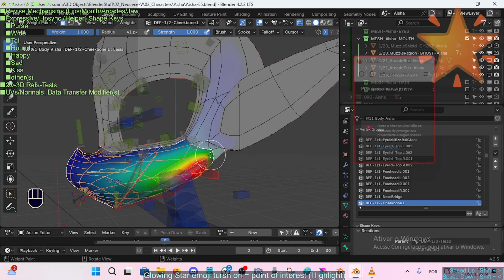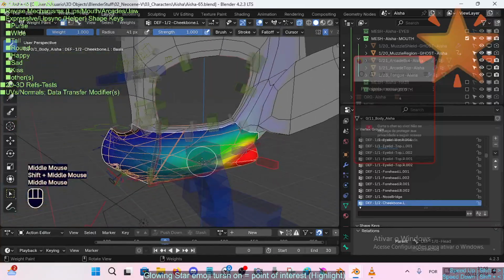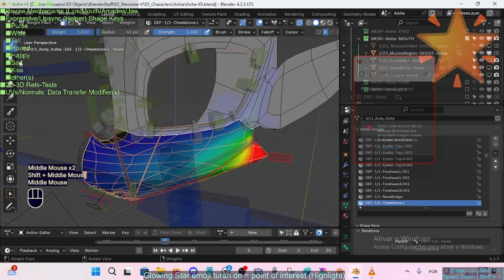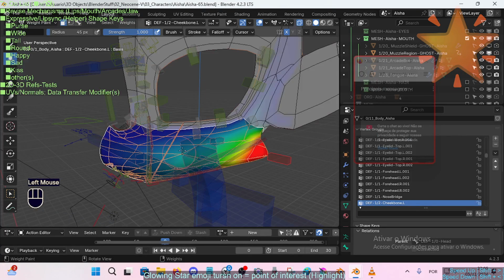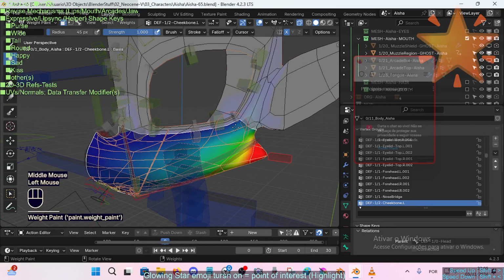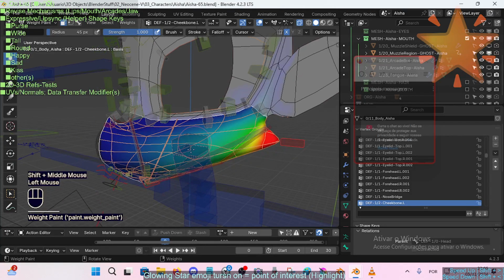So this is a very, very clean workflow. It just takes a little to set up, a little patience and know-how, right? Understanding of how those things work.